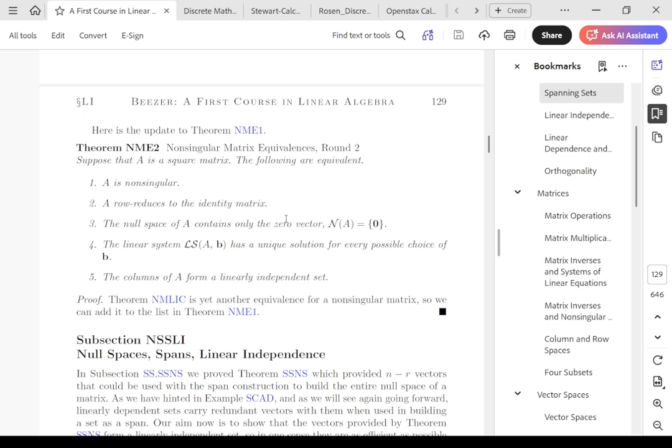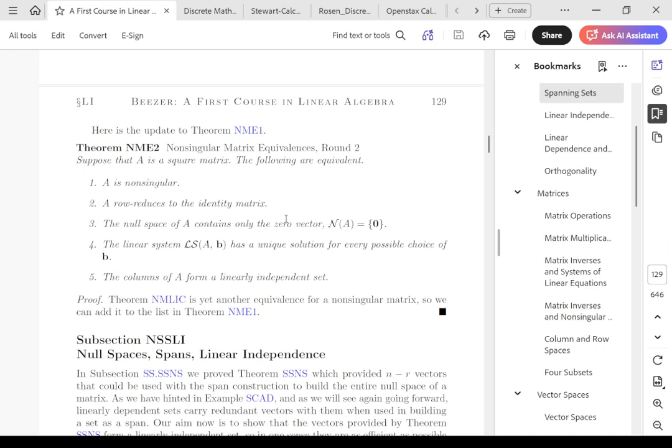Now we can add this fifth statement: the columns of A form a linearly independent set. That's just a result of the nature of how we are formulating these matrices A and the vector sets that we are studying here. So now we can add to this NME2, and this won't be the last time we add to this. As we can see, there's a lot of structure being built here, where we can describe different things in different mathematical objects that aren't necessarily all tied back to our linear systems of equations.